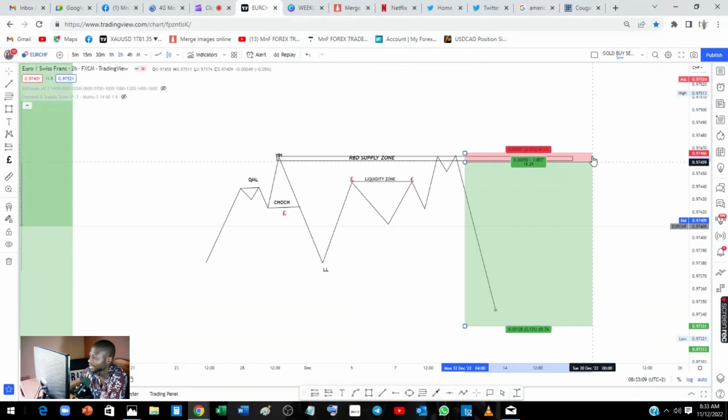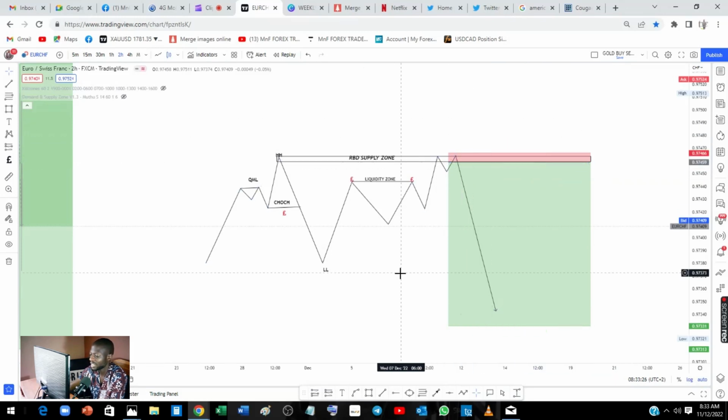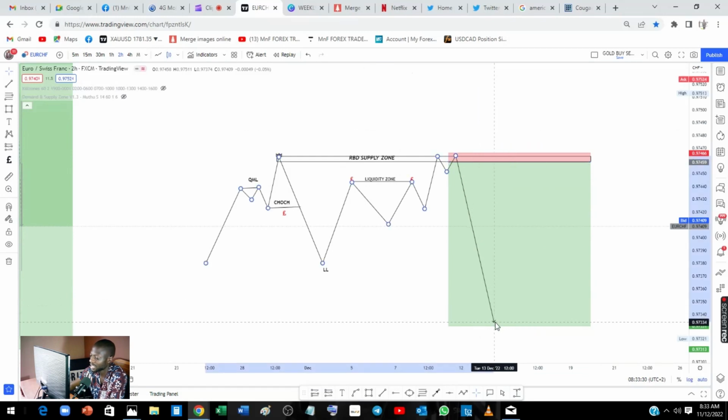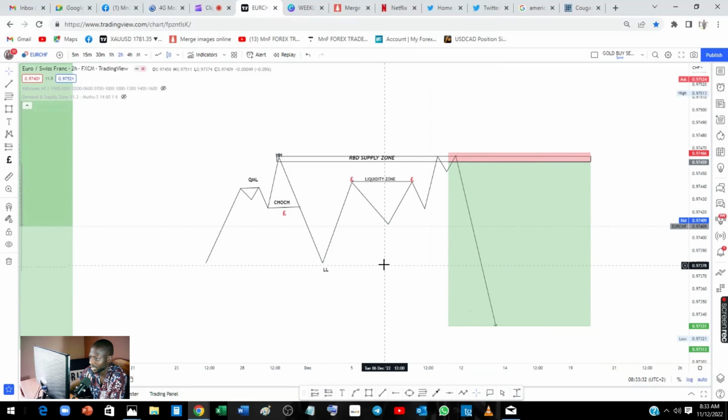So the good thing about this strategy is that it gives you a very good risk reward ratio, such that you only need one or two trades. Like you can literally just make it with one nice trade. It can give you 1 to 18, 1 to 15, and all that. Like the risk reward ratio is so amazing on this particular setup, right? So that's one important thing.